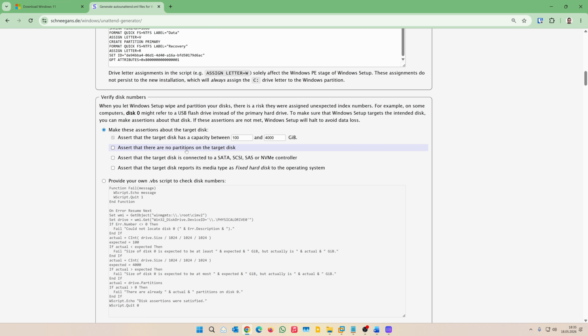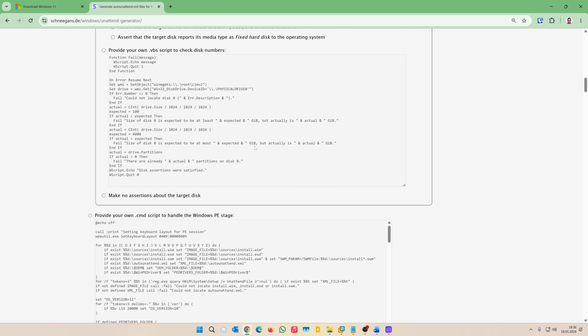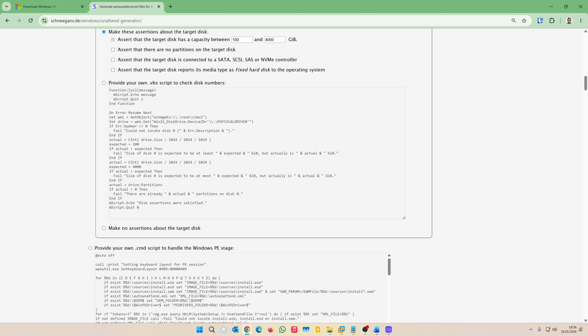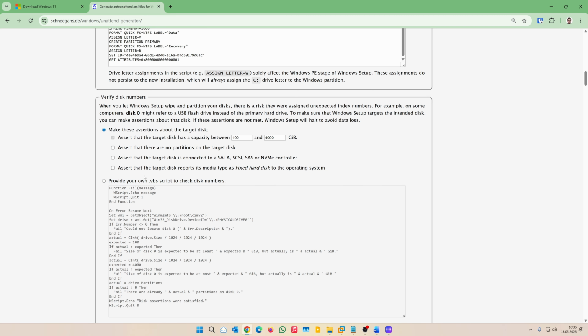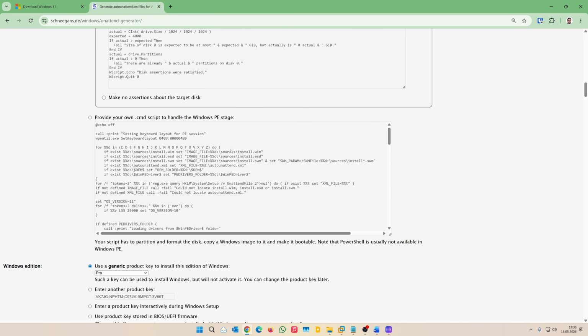Because we don't want to intervene in anything on the deployment, and also keep in mind that when you give this size, make sure that you have 100 gigabytes or more in your setup. Otherwise, it can fail. For our other settings on the partition and this, we don't need to do anything here. Let's skip these.